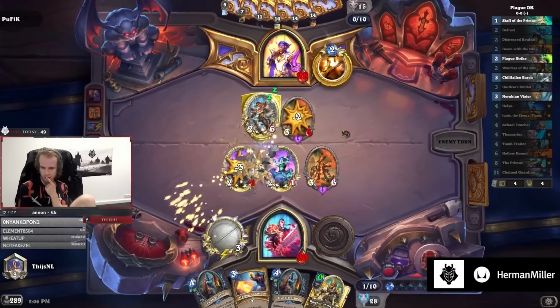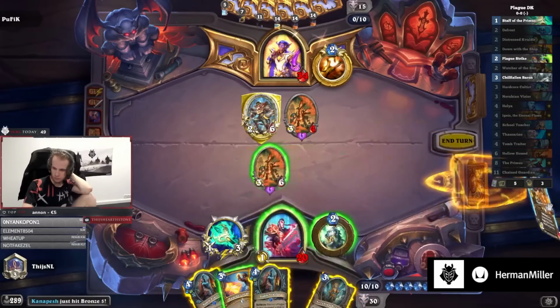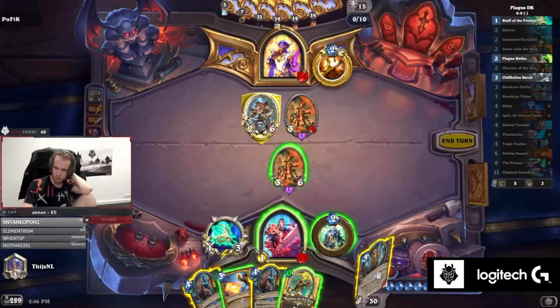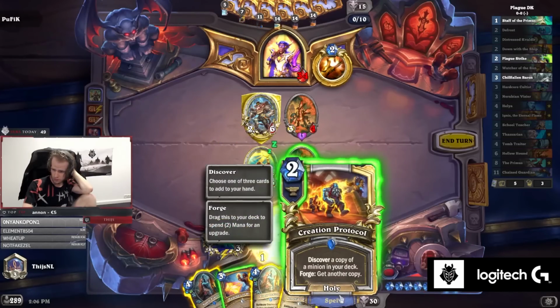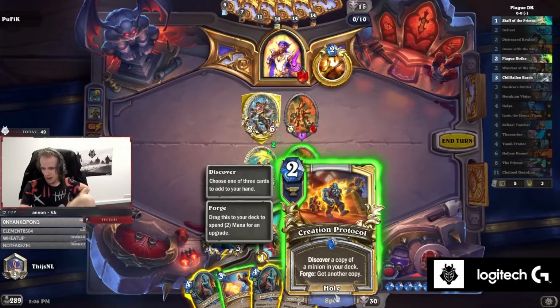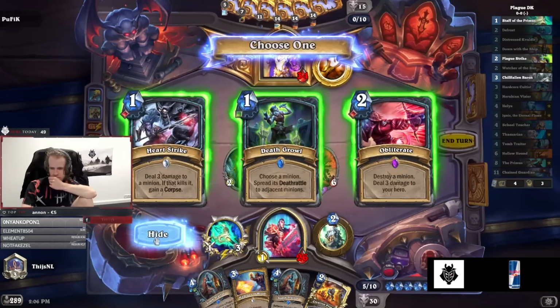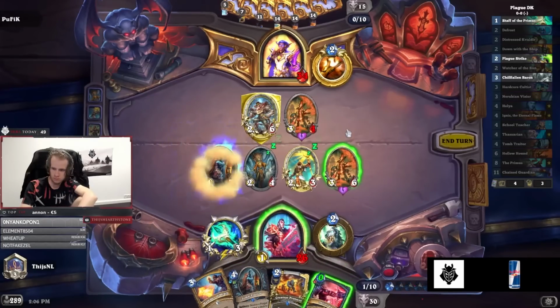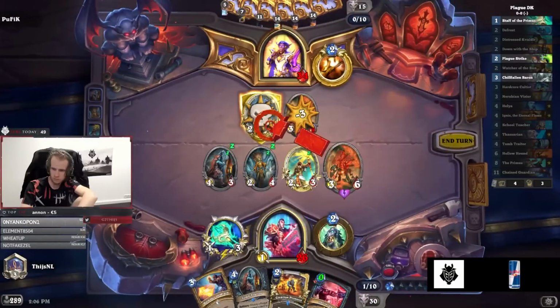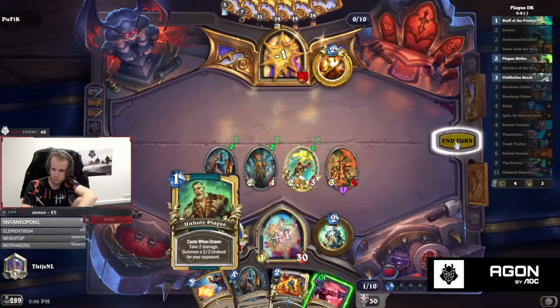Remove everything, I see. Actually, this was first, maybe better. Can you feel the gift of the sun? Discover a copy of a minion in your deck. I only have Baron left, which draws me. Yeah. The more you struggle, the better. We only need one. Crimson strike. Hurry up.